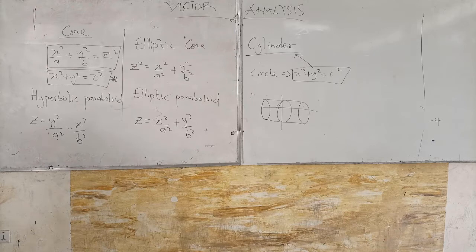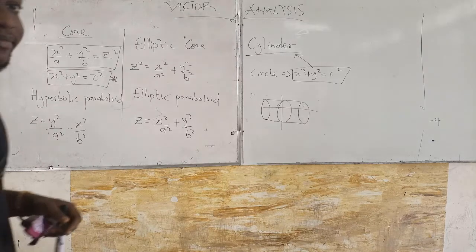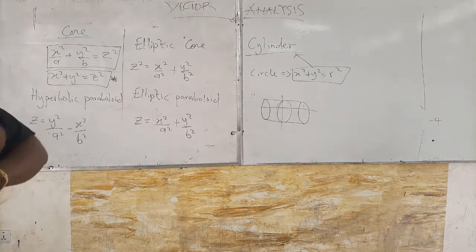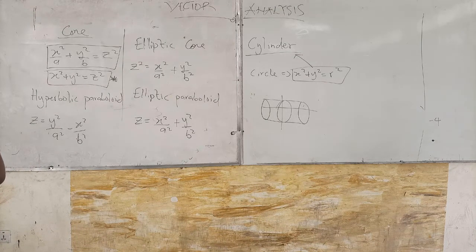So let's move on to the ellipsoid. With that one, the hyperbolic parabola: now, the A and B are just numbers. How do you know them? That's why the question is to write the general equation, arrange it in this form, and determine your A and your B. It will just be numbers. If the question is given to you, and you are able to arrange it in the general form, then you are able to determine your A and your B.